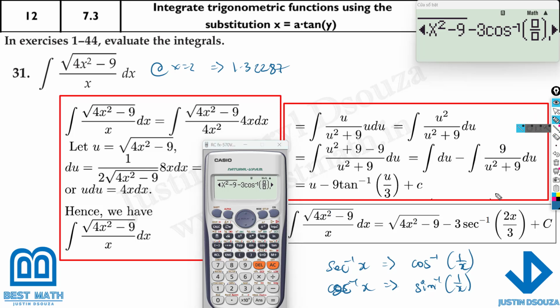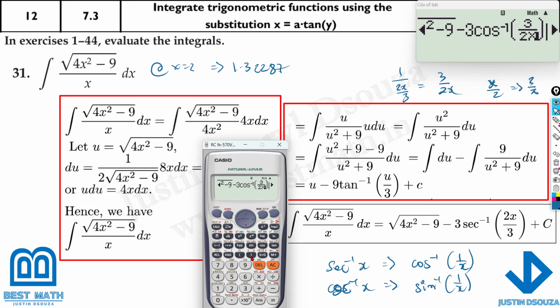But look at this. Here it's 2x by 3. So what happens is 1 divided by 2x by 3, which is equal to 3 by 2x. If you have numerator and denominator, just swap them. See, if it was, say, x by 2, then instead of writing 1 by x, it'll be 2 by x. It swaps. So now here we have 3 that is in the denominator comes to the numerator, and then we write 2x and close the bracket and press next and then close the bracket, and that's it.